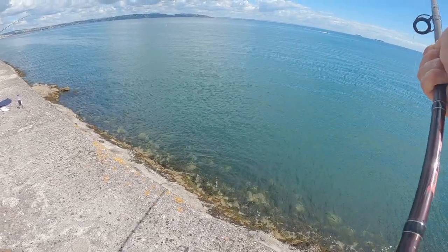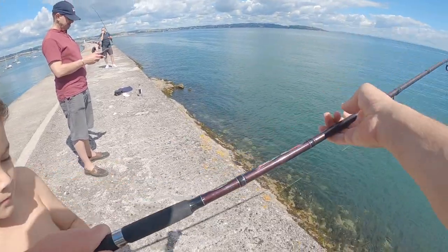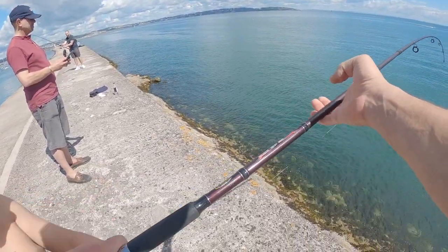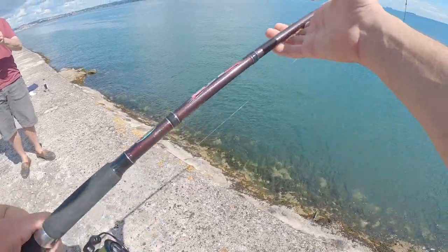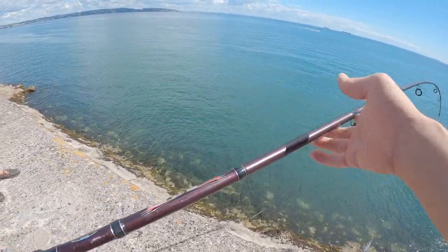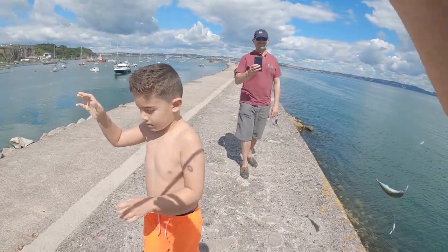Keep going, fast. Your fish is coming up now. Oh, nice size. Very good size. Well done. Enough. Medium fish caught this. Yeah, well done. That's a better size.